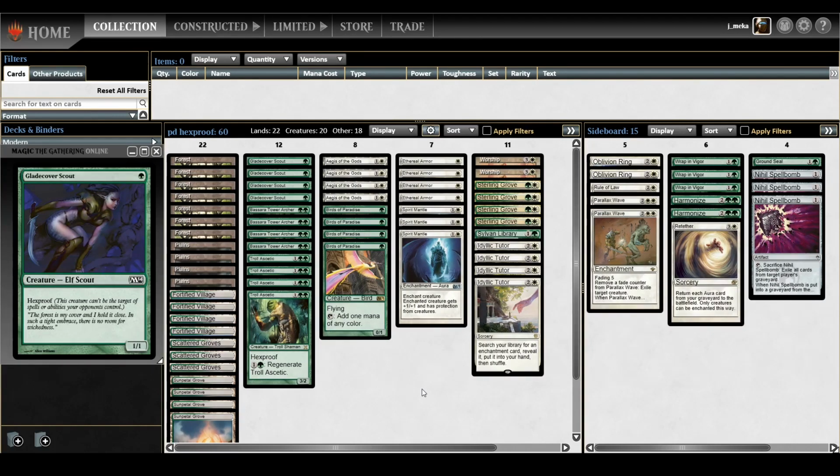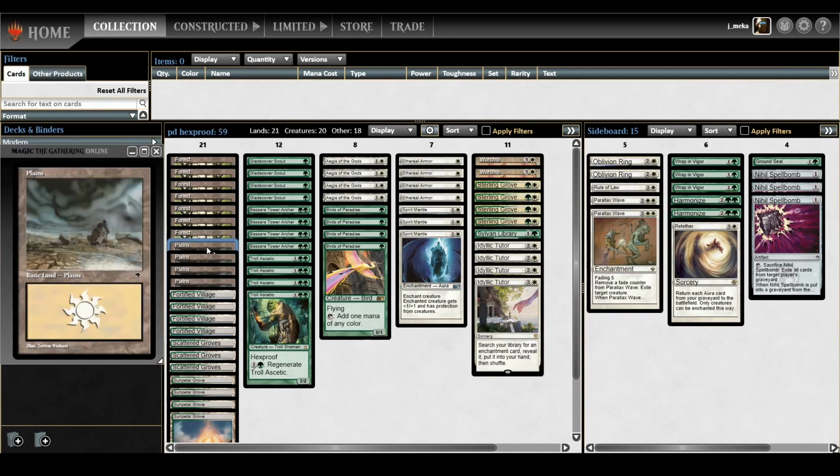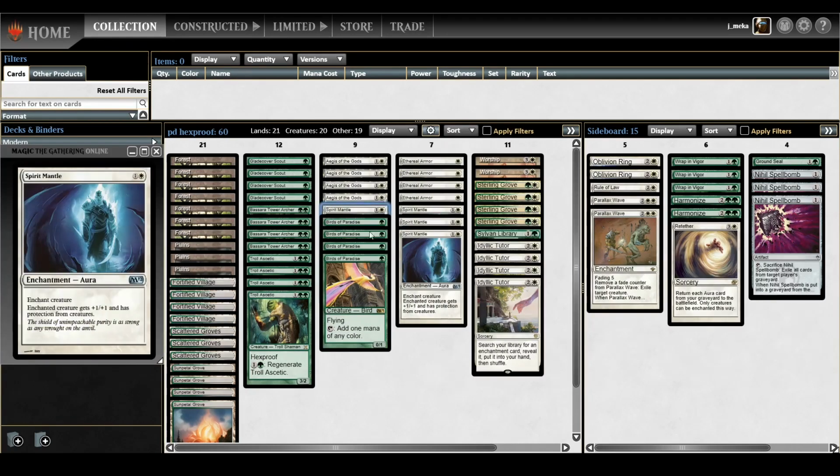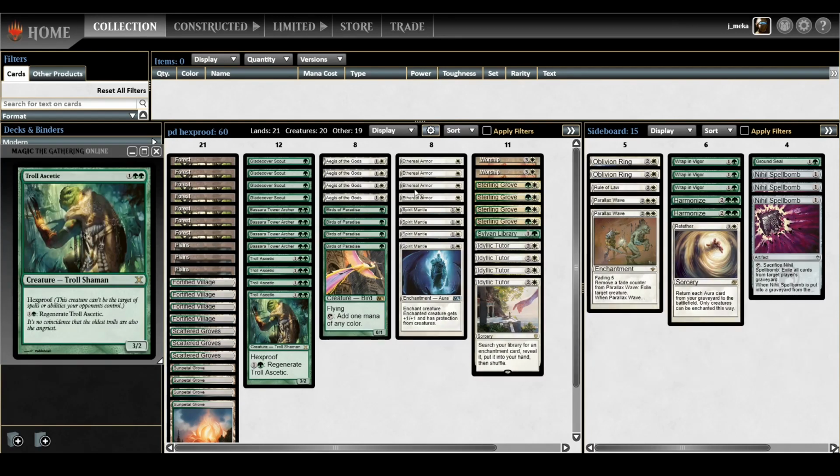So I could see trying to fit a fourth Spirit Mantle. Maybe I could cut a land for one. Plains is not super impressive, so I could just do this. I could see just this being good enough, honestly, because this is all I really want in terms of enchantments. This pumps big and this just makes things unblockable. So I could replace this with a trampling enchantment just to mix it up. I could play Unflinching Courage. That could be okay if I was worried about other things, but that only relies on Troll Setting being good and me already having Ethereal Armor, so who knows.